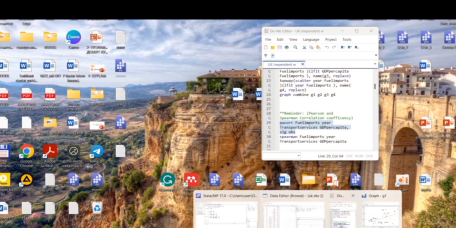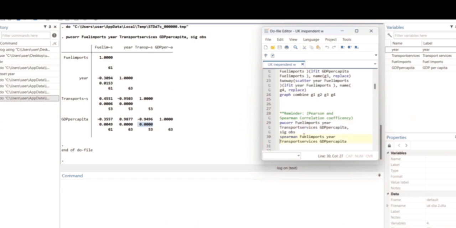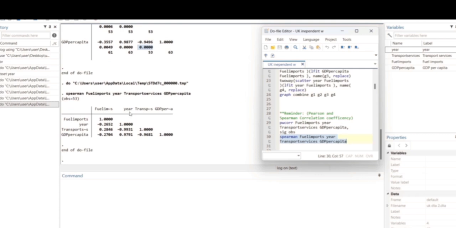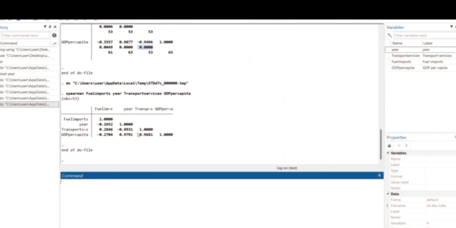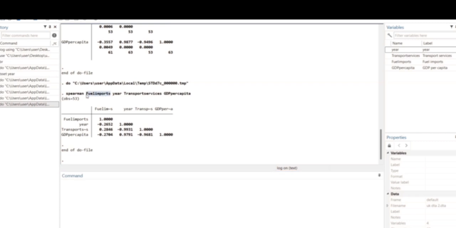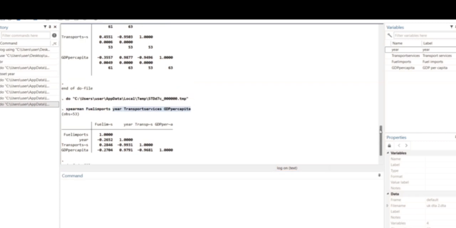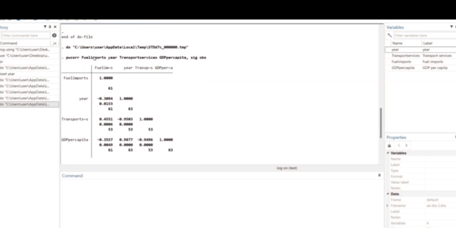So our next command is Spearman correlation. I'm going to give this command. Here the order is important, so concentrate, guys. When you're giving Spearman or Pearson correlation, first you need to put your dependent variable and then your independent variable. As you can see, I did this in the pairwise correlation too. I first put my dependent variable, which is fuel price, and then my independent variables.